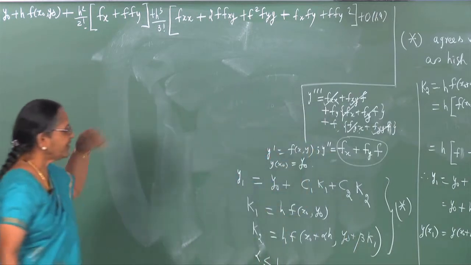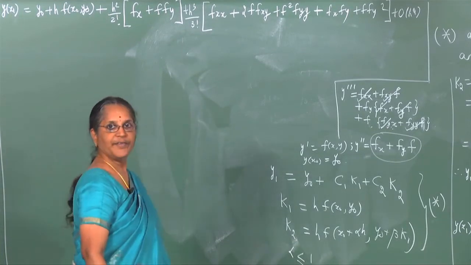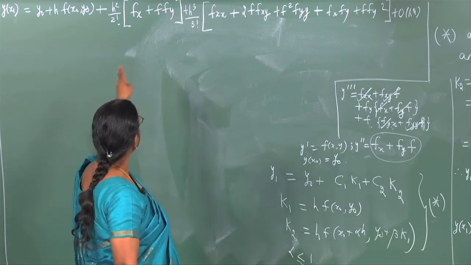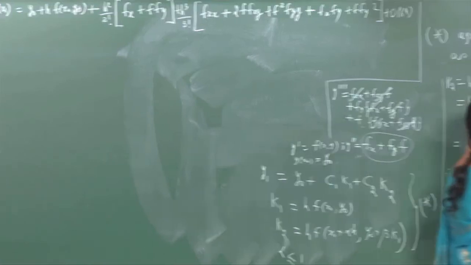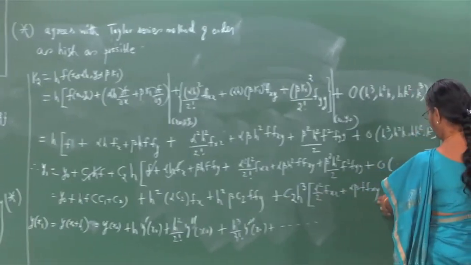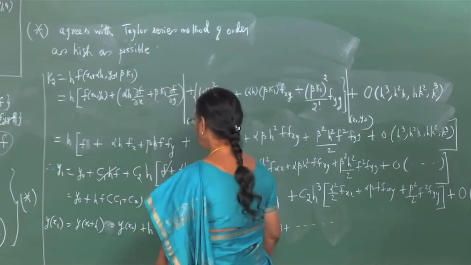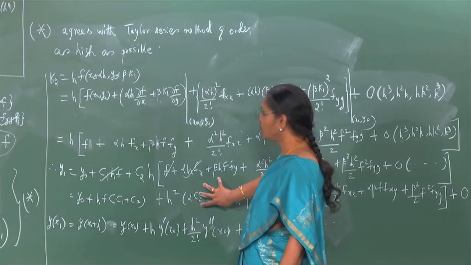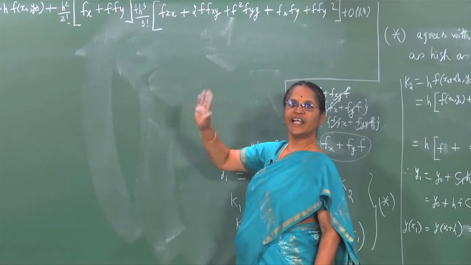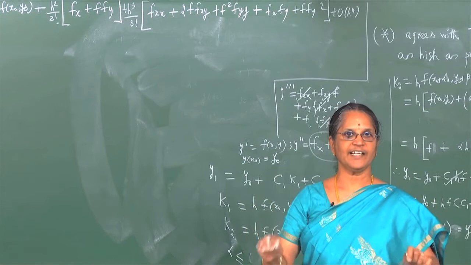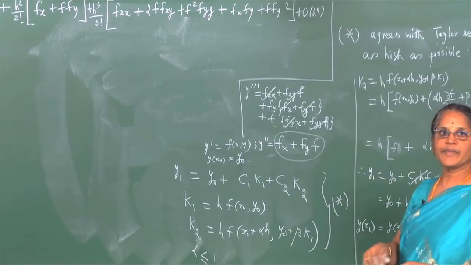So, we have written down the Taylor expansion about the point x naught in terms of the partial derivatives of f, and all these terms on the right hand side will have to be evaluated at x naught, y naught. Similarly, all the terms which appear in the method star which we have developed also have to be evaluated at x naught, y naught. We now impose this condition. The method that we have derived here must match with the Taylor series method, which is written here, up to order as high as possible. What is the maximum order of the Taylor series method with which the given method star, which we are deriving, will match?